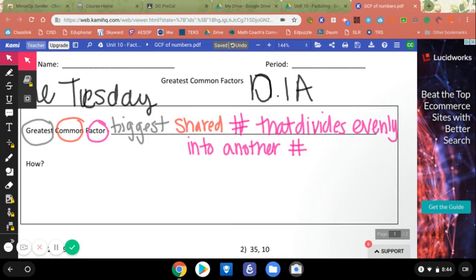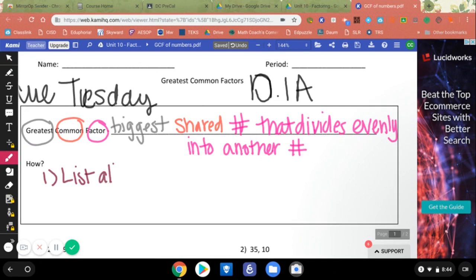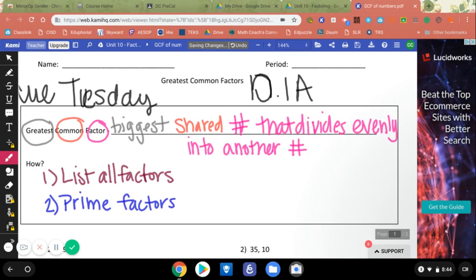And we're going to look at some ways to do this. There's two different ways we can do these problems. The first way is we can do them by listing out all factors. And I'm going to help you with that. The second way you can do this is by prime factoring. I'm going to show you both ways to do these problems. I'm going to do several, and then you will have the rest of class today to work on this. You also have quizzes that you have to do, so make sure that you take care of that, okay?